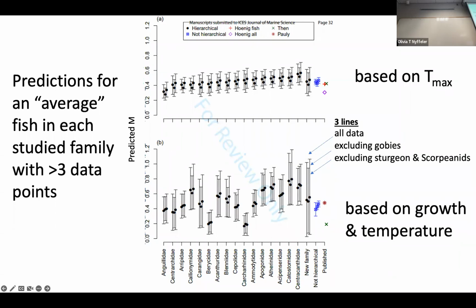So the question we were asking is, does taxonomy matter? Not really when you're trying to predict natural mortality based on maximum age, but yes, it matters if you're trying to do it based on growth parameters, because growth parameters by themselves don't tell you the whole story. Different families have different biology. I'm quite excited about this, and I'm trying to kick Beth to finish it up so we can get it published.